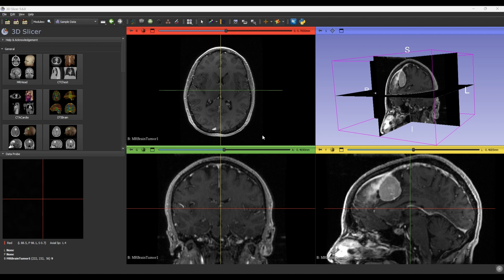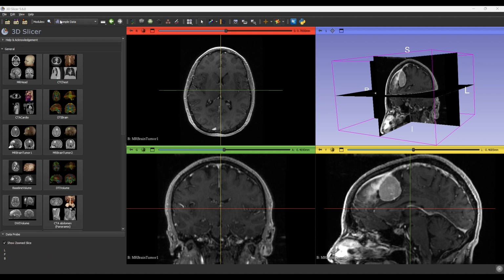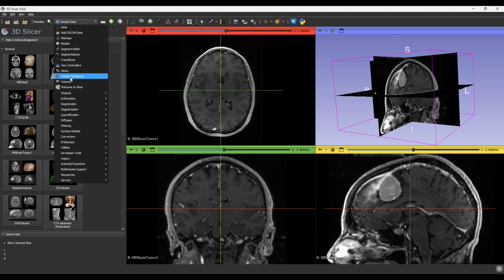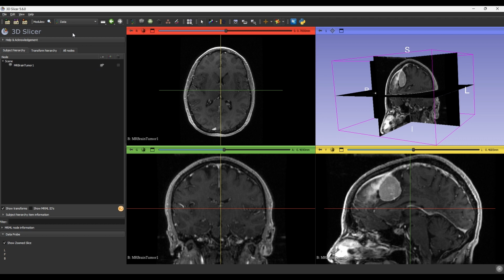To initiate the tutorial, let's explore the Modules menu. Modules menu, that is placed on the top menu, manages the main functional modes of Slicer. First, select data from the drop-down menu to visualize scene nodes. Each scene node is a data entity jointly with applied functions. The MR Brain Tumor 1 is a volume data type. Visibility can be enabled or disabled from the windows checking the visibility column.